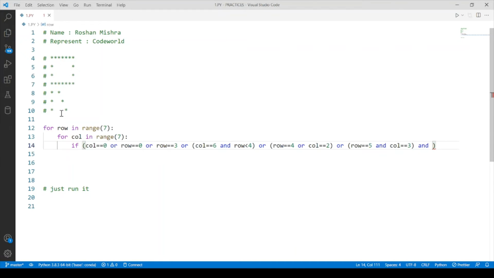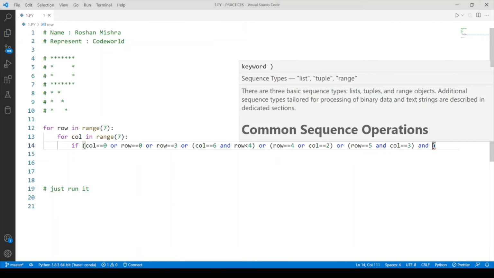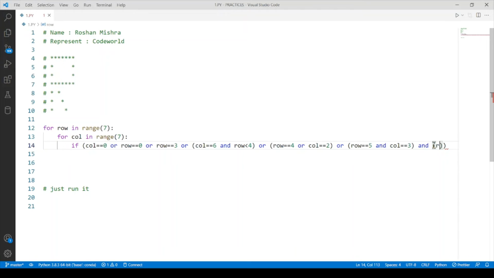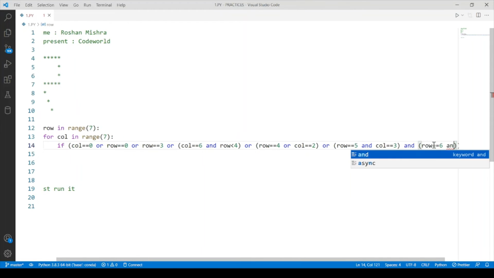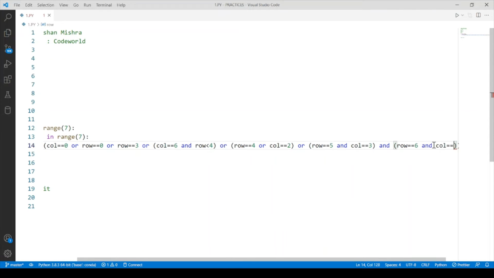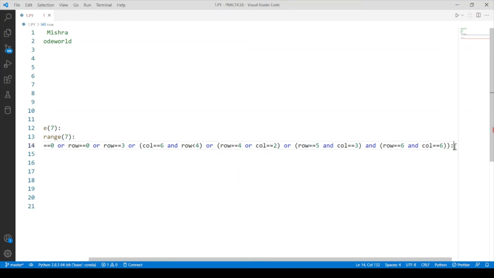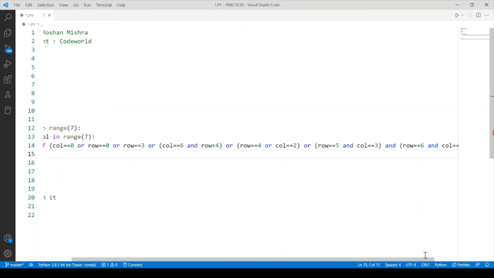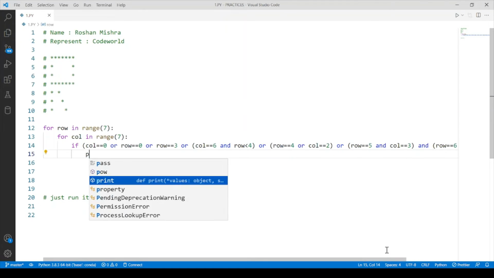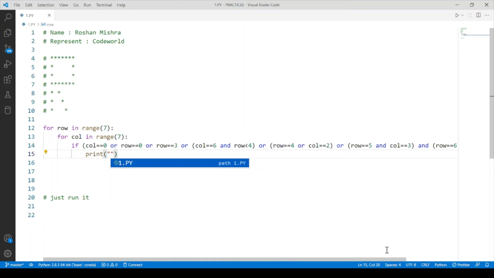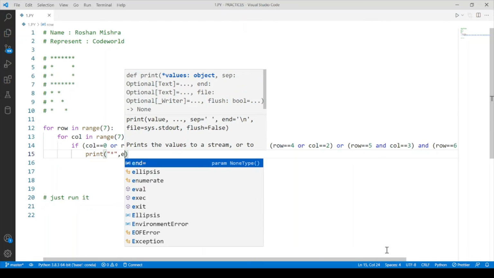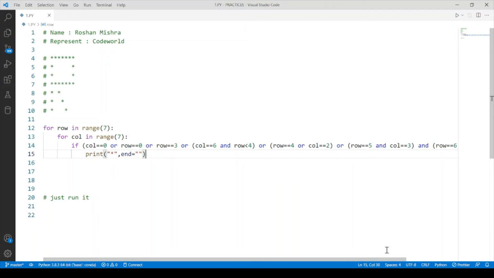And for this last star we will do the same. If row equals 6 and column equals 6, if all these conditions are true, then print star till the end in the same line.